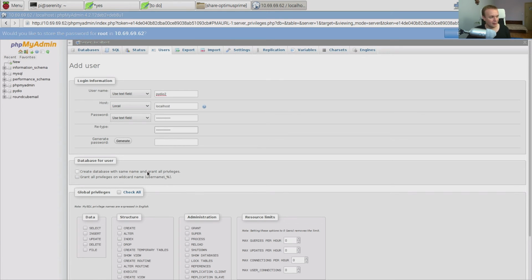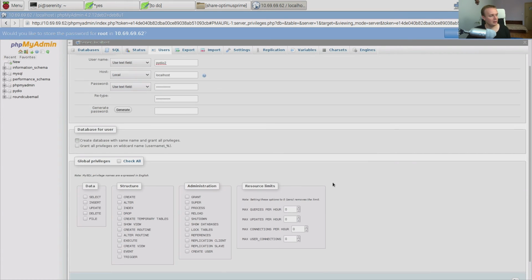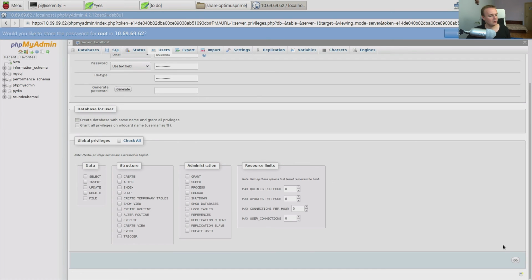But in my case, I know that I'm going to create just one database for Pydio. So I'm just going to select here, create database with the same name and grant all privileges. That's pretty much it. So I have selected this option and over here, I'm just going to click go.